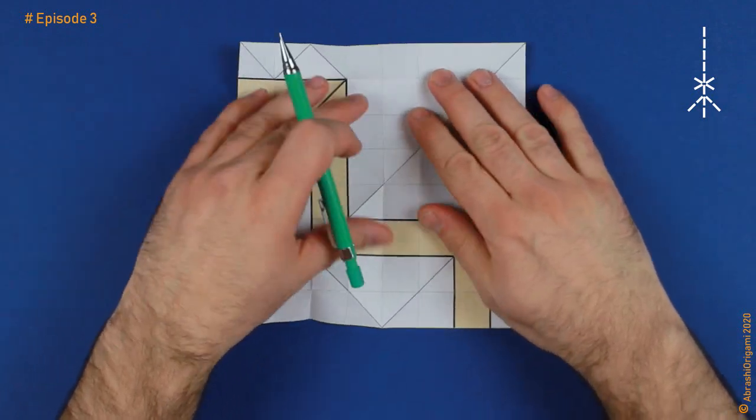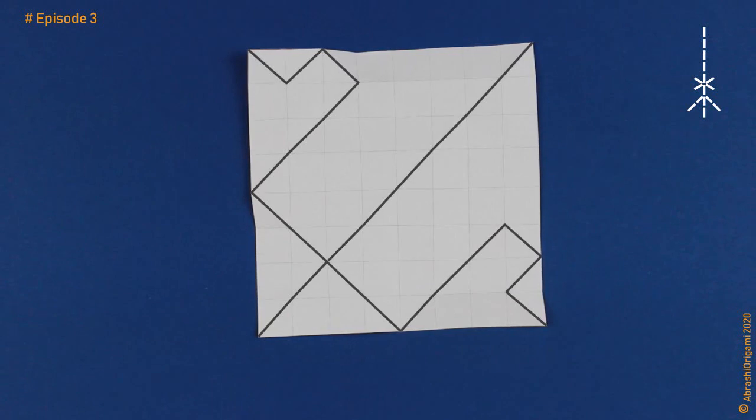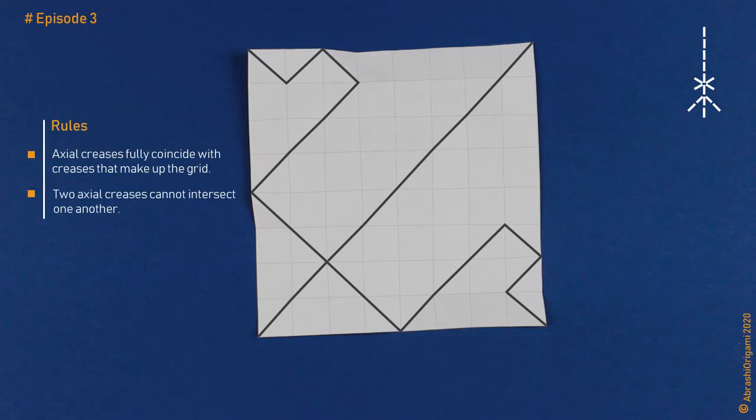Now, we have to define lines we call axial creases. If we want to fold a base, we need to have axial creases too. However, since we've already folded two bases, it is logical to assume that axial creases are already there. And they are. Axial creases fully coincide with creases that make up the grid, which is why we have had them all along since the very beginning. But there is a small problem. Two axial creases cannot intersect one another. So, if we look at the grid, it is obvious that we have too many creases. At least half of the creases, both vertical and horizontal, have to be erased or at least ignored. I hope you can see the ridge creases, they are highlighted. Ridge creases define which axial creases are only a part of a grid, and as such can be ignored, and which are the real ones and have their purpose. Okay, let's start with the rules that can be applied on all crease patterns with only basic elements.